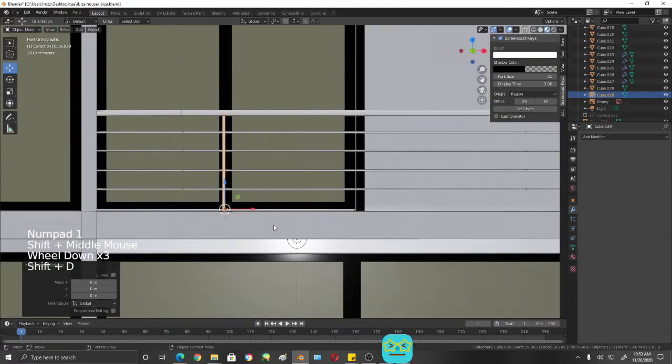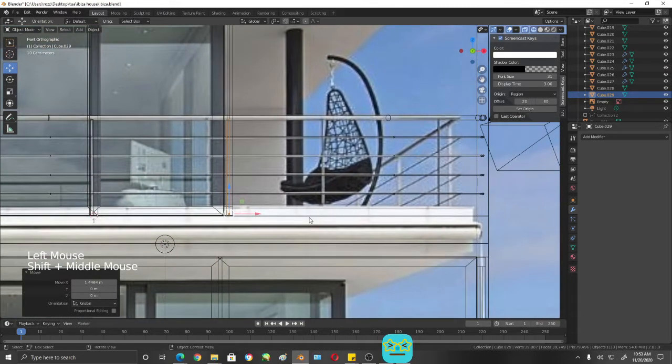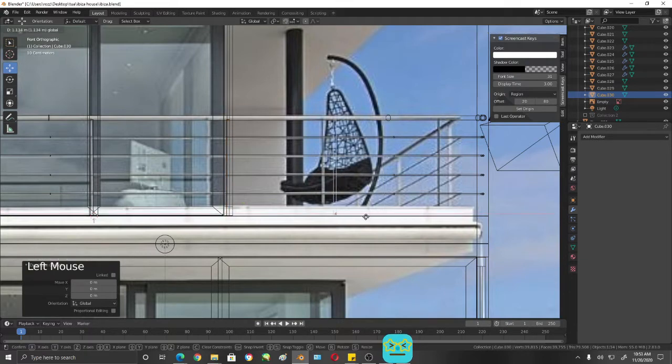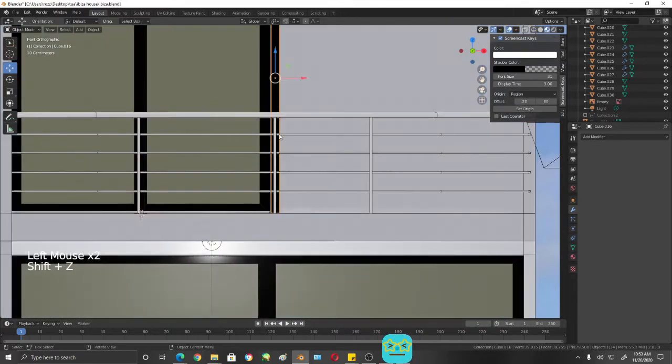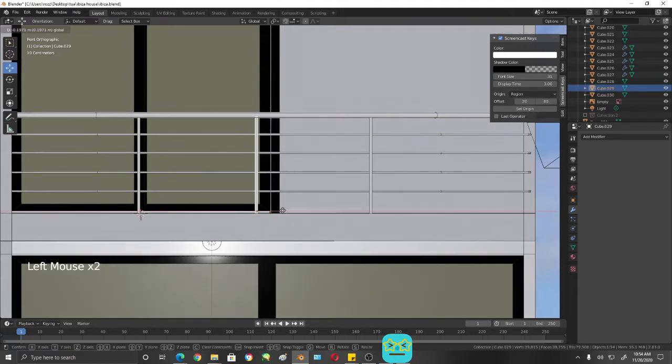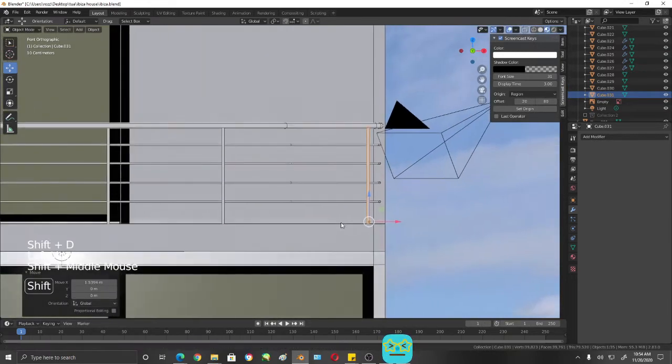Then Shift D to duplicate. Shift D again.